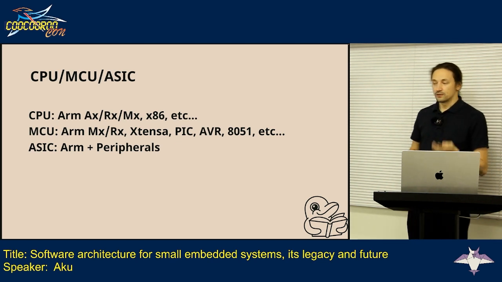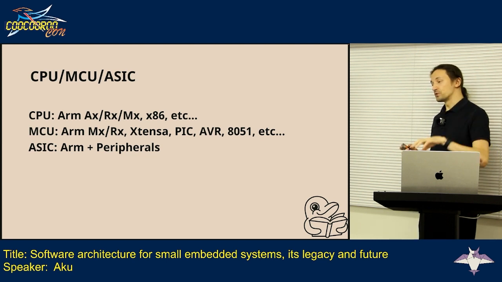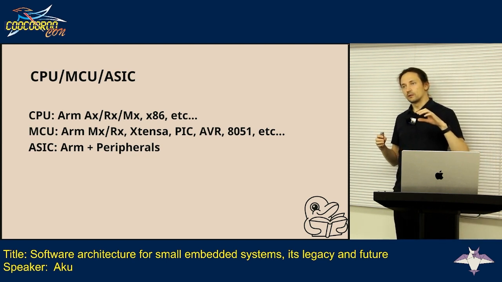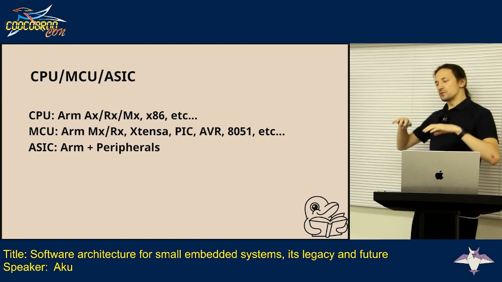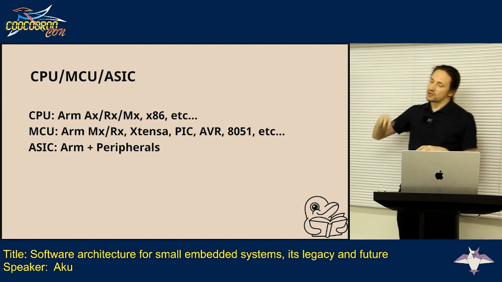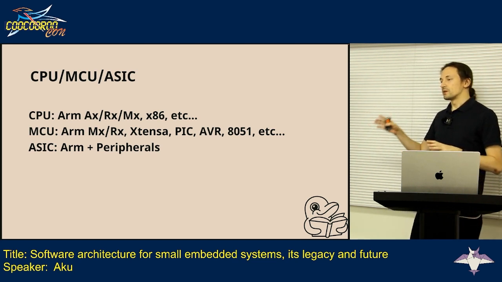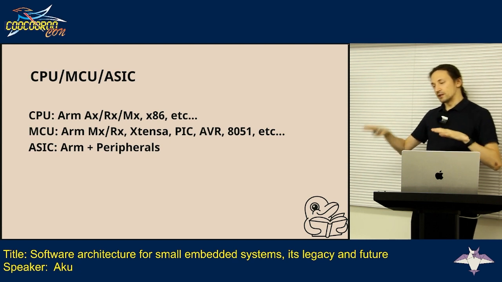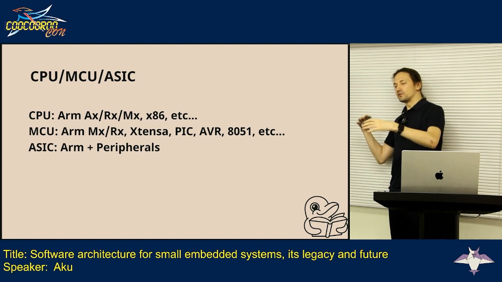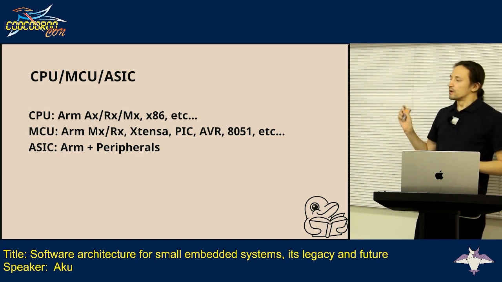And ASICs, so basically specialized ICs, usually used in network switches and routers. They usually have a general purpose core that's responsible for controlling. So the general purpose core is a control plane, and then you have specialized silicon that, for example, performs switching and packet handling, and this is the data plane. The control plane usually just configures the data plane to perform some specific tasks, like where we can route those packets.